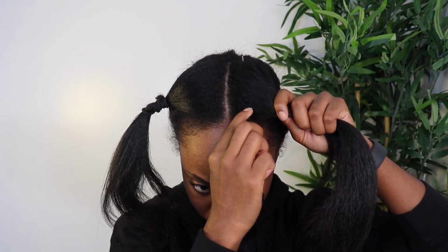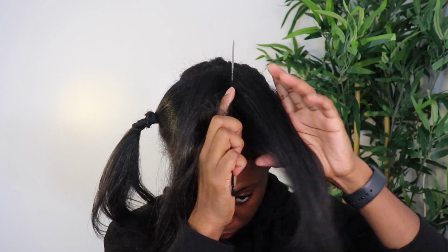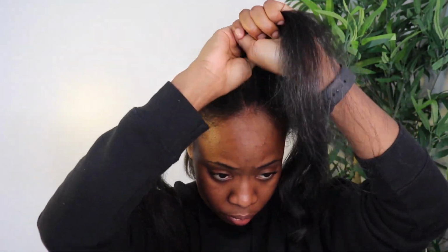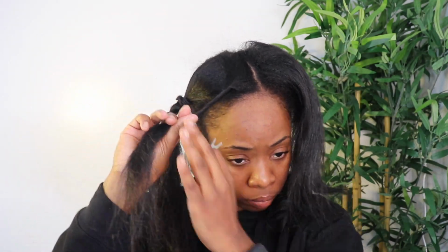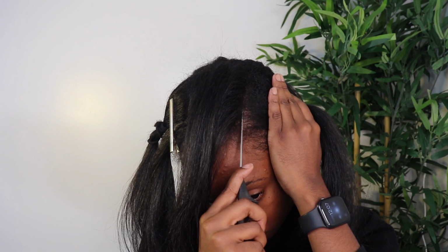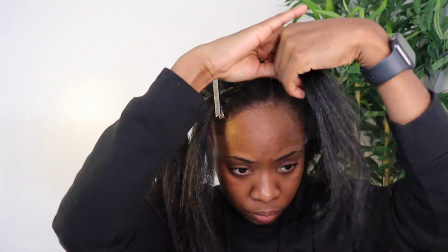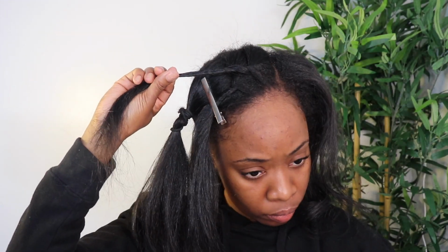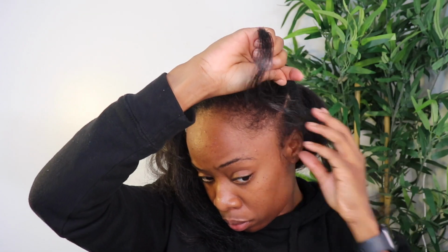Alright, so I'm doing this method because I find it easier for me to braid my hair. So I am going to do, I think, about 5 to 6 rows. You're going to see as the video goes on. And then I'm just going to draw the rows first, and then I'm going to clip it to the side just so I know that my lines will already be straight and already be perfect for me to just braid it and get my routine going. You get what I'm saying?